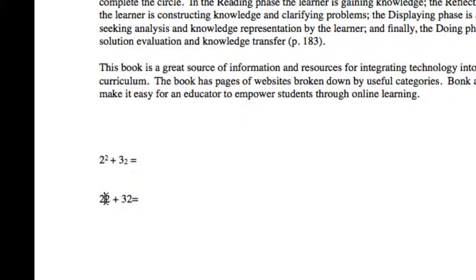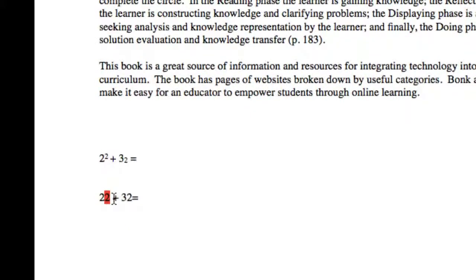And if I highlight or select the second two to create a superscript, I would simply hit Control, Command, and the plus sign. And again, in order to get the plus sign, I need to hit the Shift key. But when I do that, you can see that the 2 is now an exponent. And to do the subscript, I hit Control, Command, and the minus key, which is also the hyphen, and you can see it creates a subscript. And I love those options. I just think they're easy and fun.